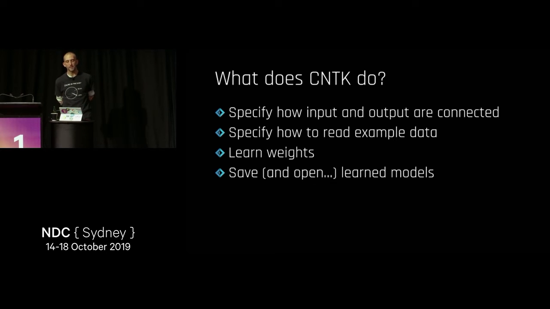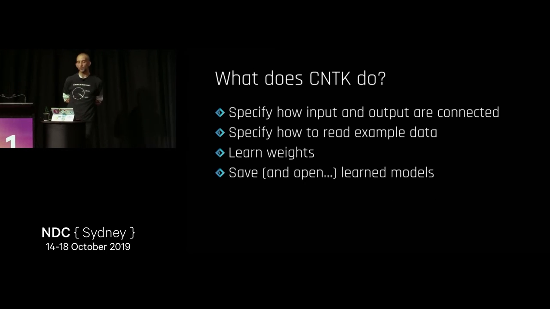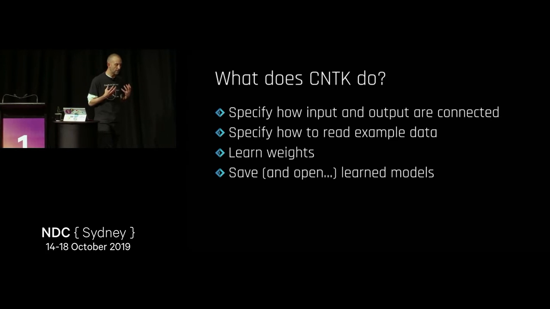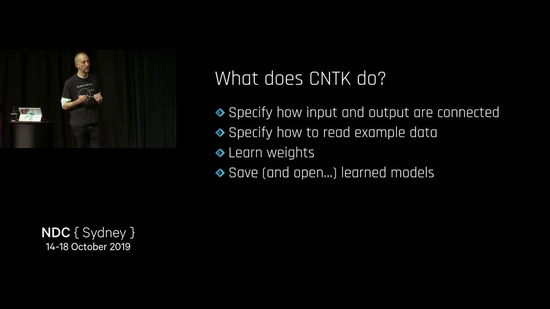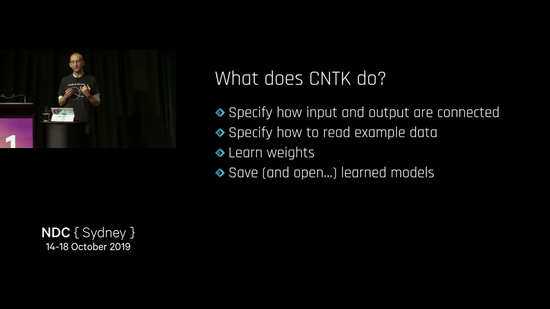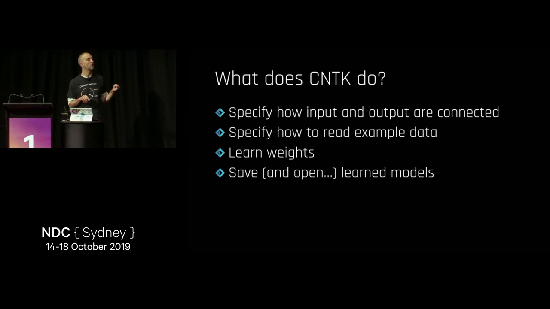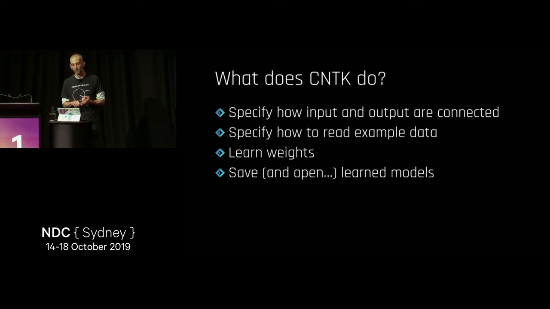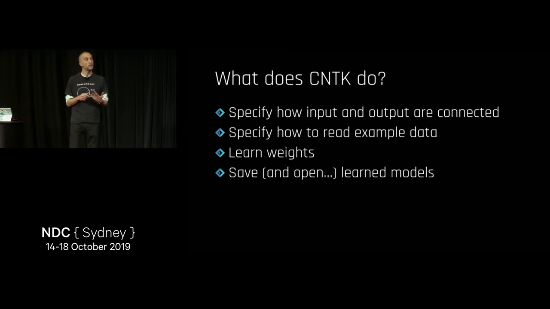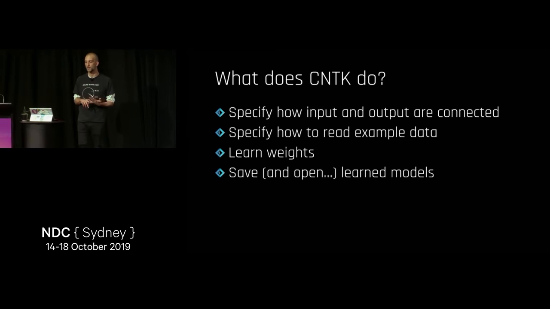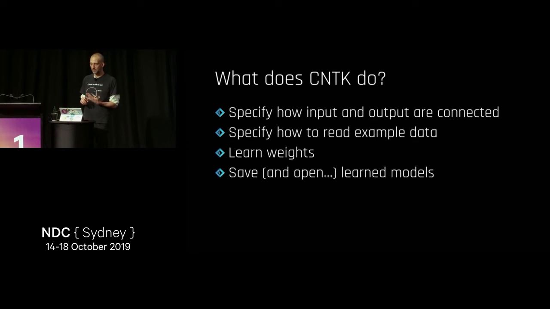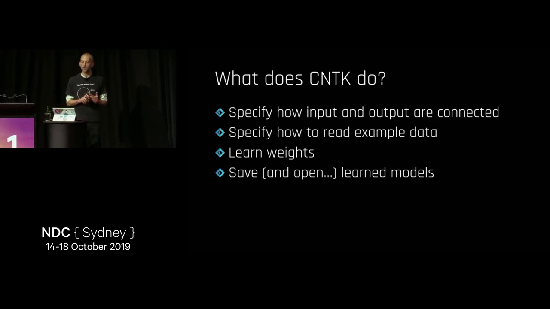So what does CNTK do? If we do deep learning, we need a couple of things. One is, in our problem, we had an image and we wanted to predict a number. So it allows you to define how the input of your model is going to connect to the output. Second, if you want to train the model and pass it examples, you need to be able to read or acquire data. So it gives you ways to read inputs into the model. It gives you a collection of algorithms so that you can give it examples and it will tweak the weights or learn the correct weights.